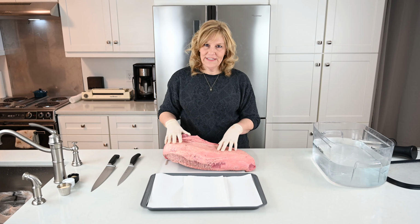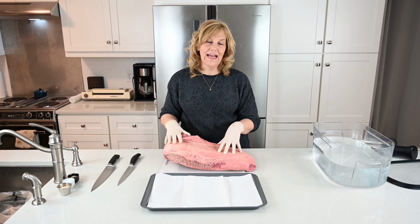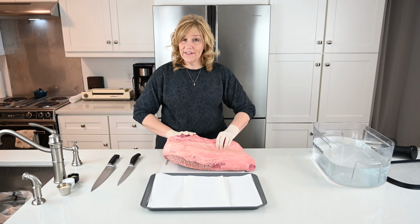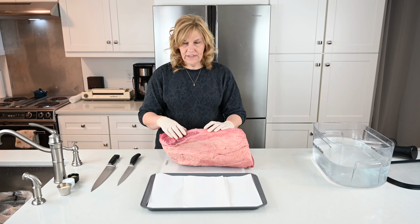Today we're going to do a brisket, and we're going to prep it for being sous vide and smoked. So we're going to take it apart, separate it into a few different pieces, and then try a couple of different things with it. So first thing we need to do is take the point off.